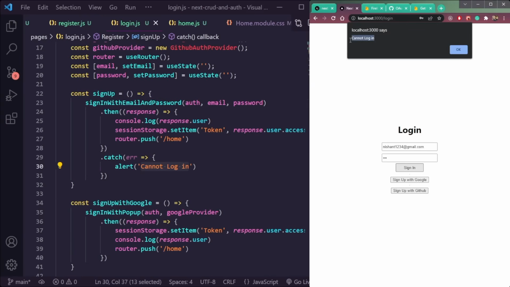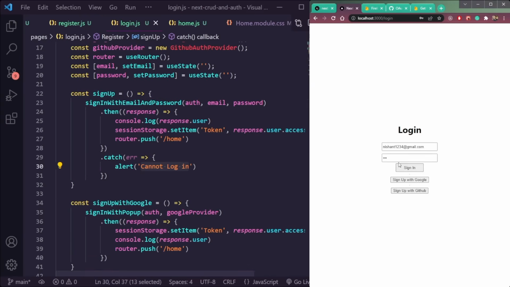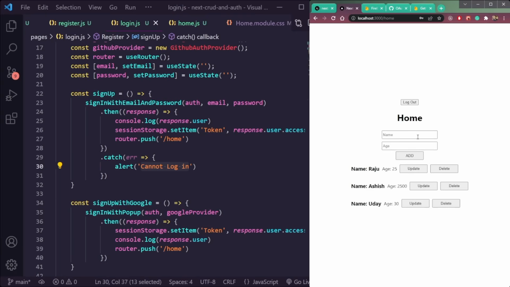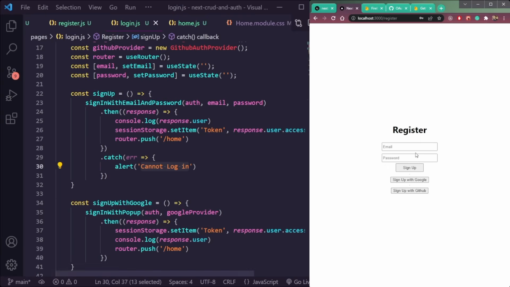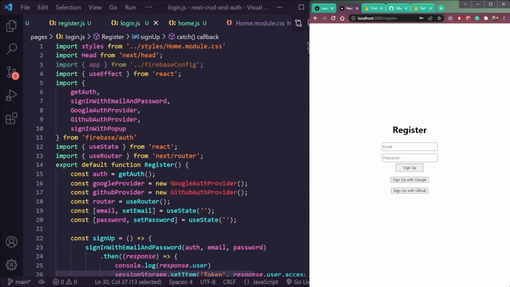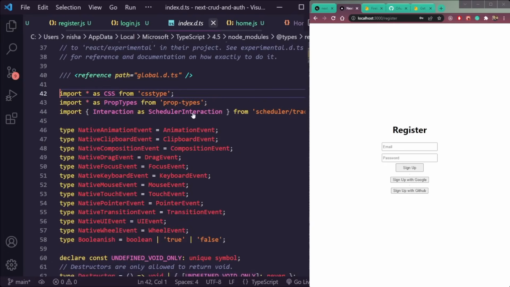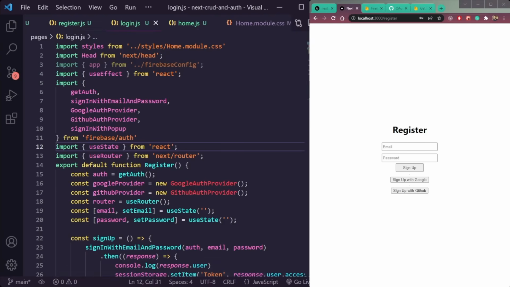Sign in. So you can say cannot log in, because I think the password is wrong. So 1 2 3 4 5 6, sign in. Now we can sign in here. So we have done all the functionalities in our app, starting from authentication to CRUD operations. So now I'm logging out and going to sleep.